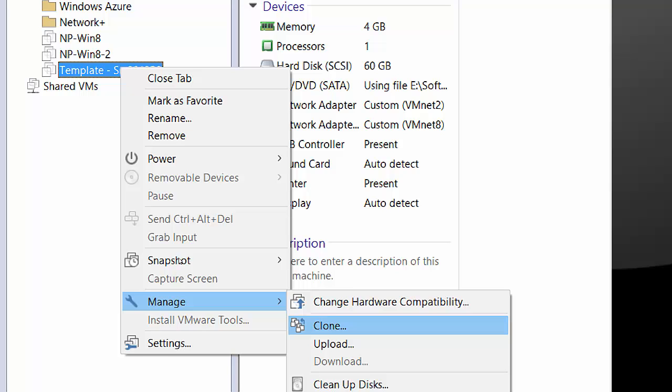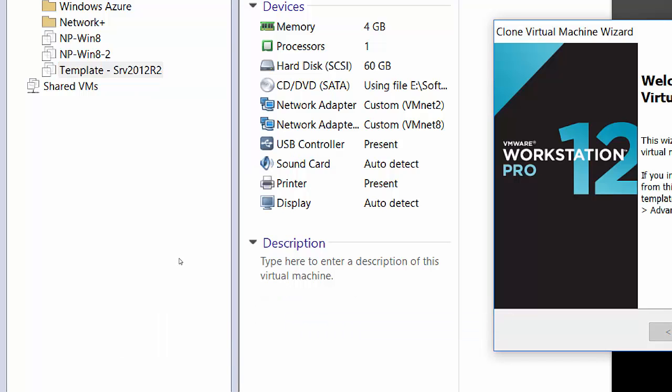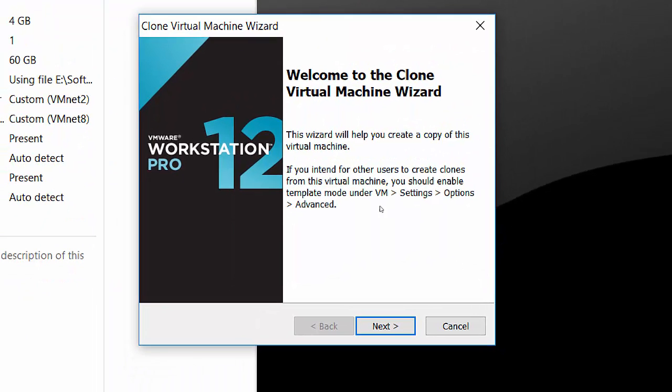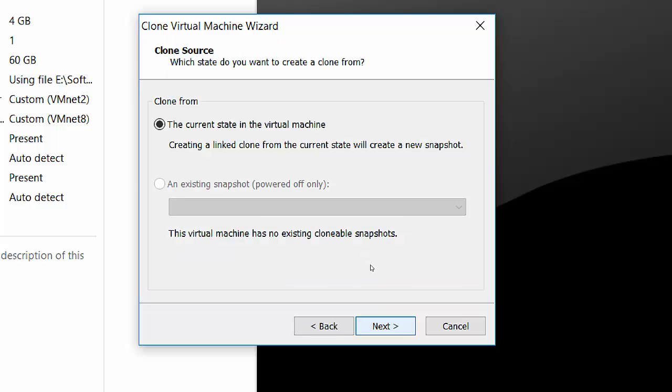Just click on clone, and then everyone has this page now. So click on next, then next.